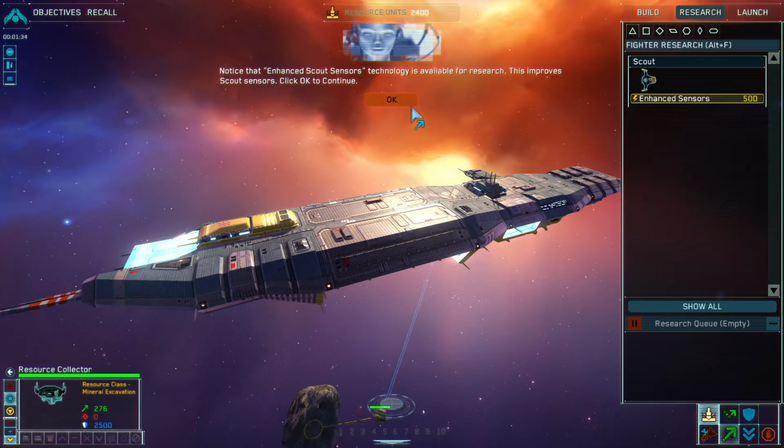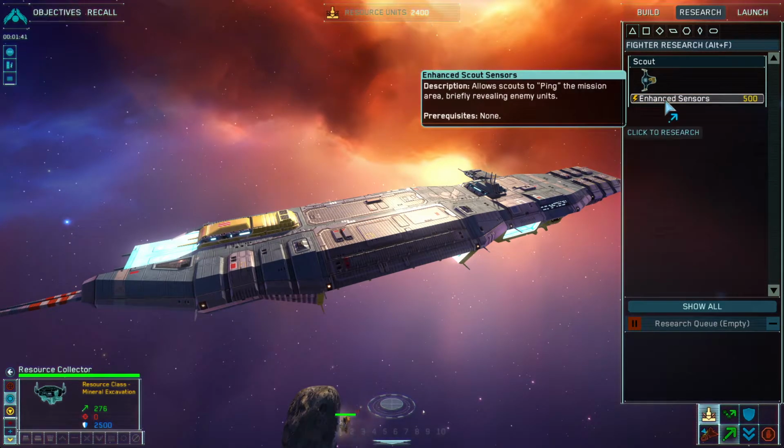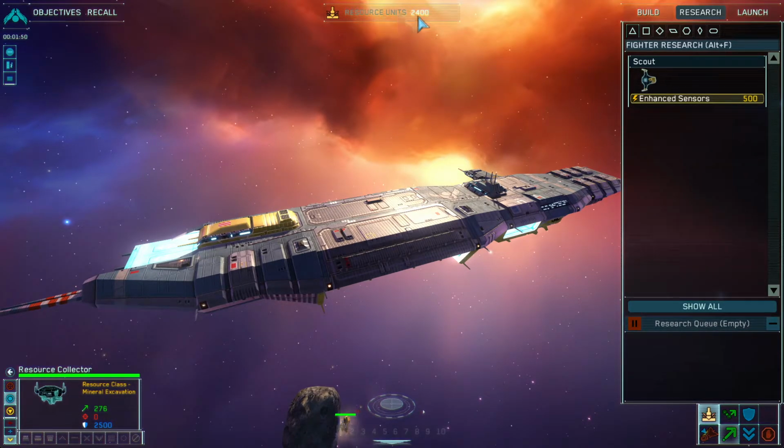Where's my cash readout? Resources readout. Click on enhanced scout sensors to research enhanced scout sensors. I guess that doesn't matter. It should matter, but I just don't see it right now. Right at the top of the center.